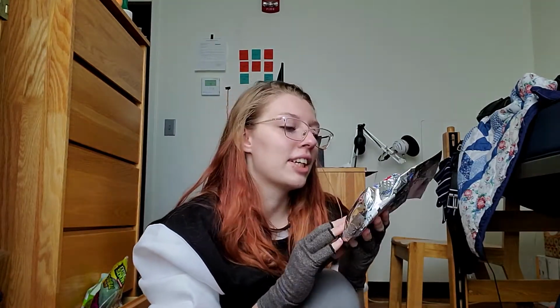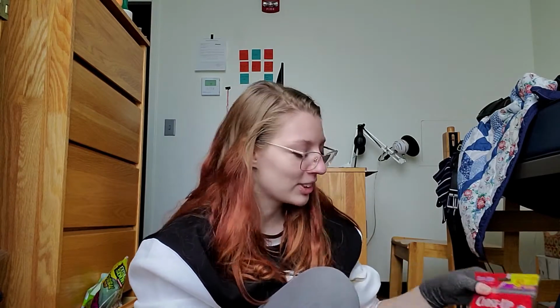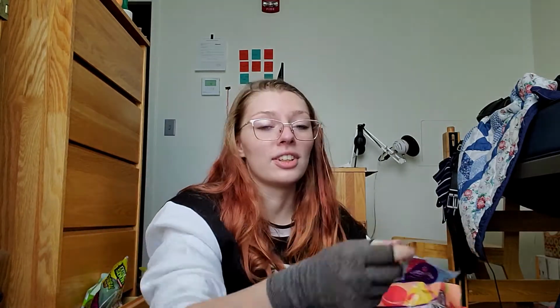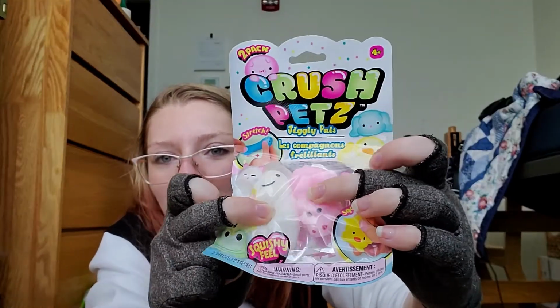Three Musketeers. Not my favorite candy bar, but I do like these. Hey, flossers. Can never go wrong with some essentials. Ooh, peach gummy rings. And watermelon. Girl, you trying to put me in a sugar coma? Because I'm down for that. More squishies. Love these things, man.